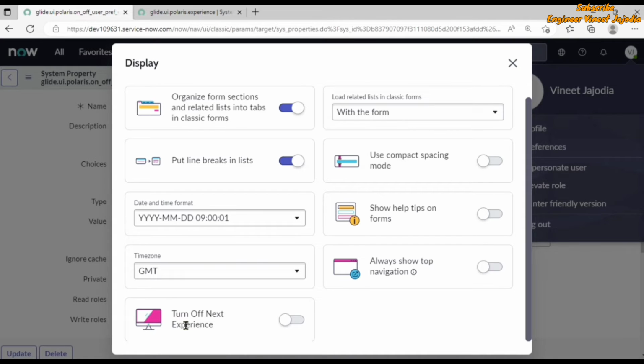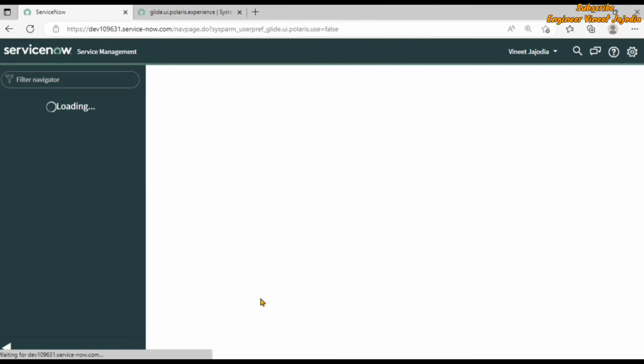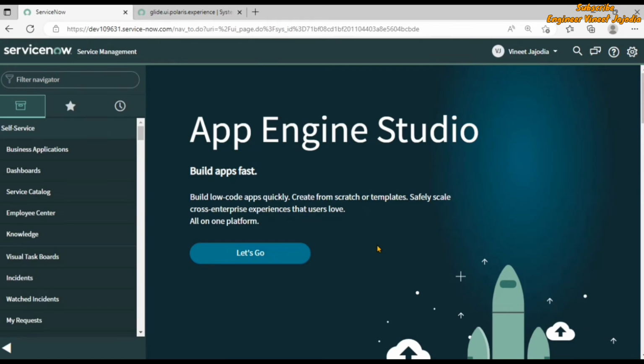It says turn off next experience, and if we set it, the page is going to load. It's loading, and you can see that we are back in our UI16. And you can work on it the similar way you were working in UI16 prior to San Diego version.